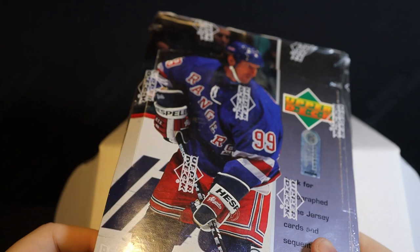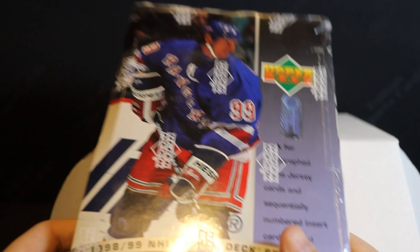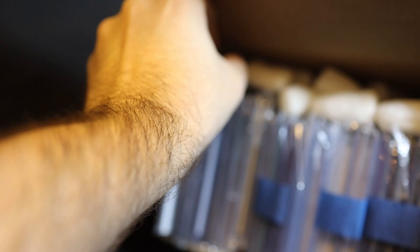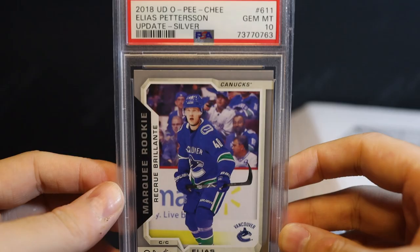I decided to try to pull a one-of-one from the 90s — probably like one in ten thousand odds — but this box was probably $200 to $250, maybe even cheaper. I thought it'd be a fun thing to open. I'll probably film a separate video of that, and I'm not going to upload it if I just pull a bunch of random base cards. But if I pull something sick I'll definitely either upload it or show what I got. There are some graded cards in here though — here's the Update Silver OPC. I needed this for my Pedersen OPC run, so I've got the silver, the gold, the base, and the red in here somewhere too.